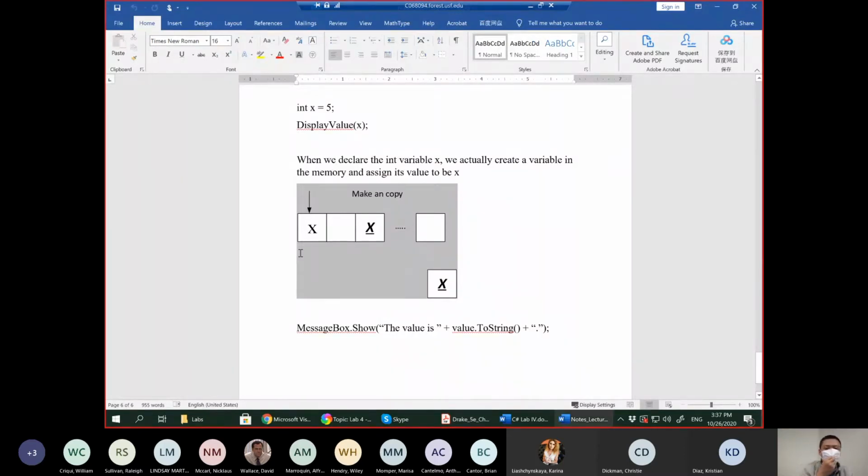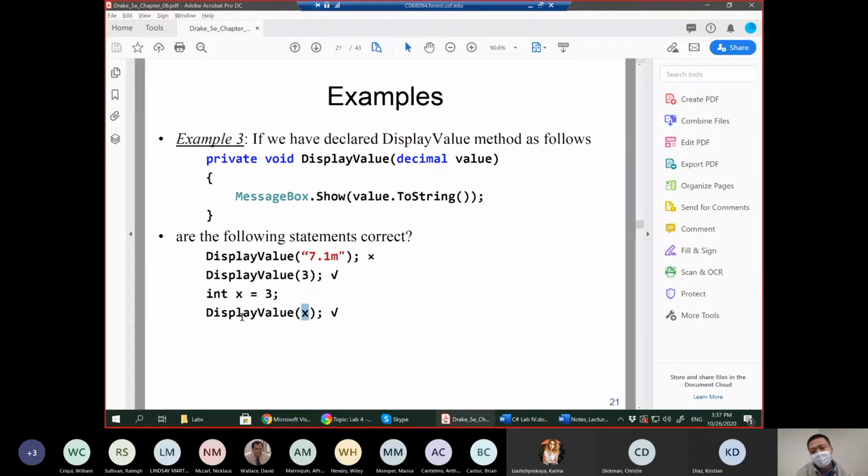We have a copy of x, call it x underline. Basically, when we do displayValue(x), we first make a copy of x, then pass this copy to the displayValue method.